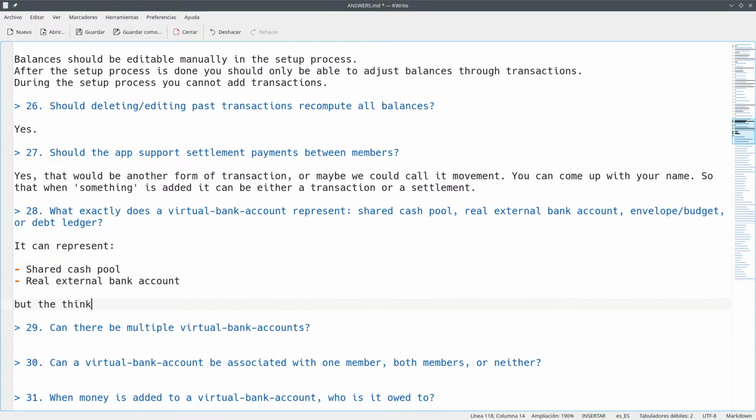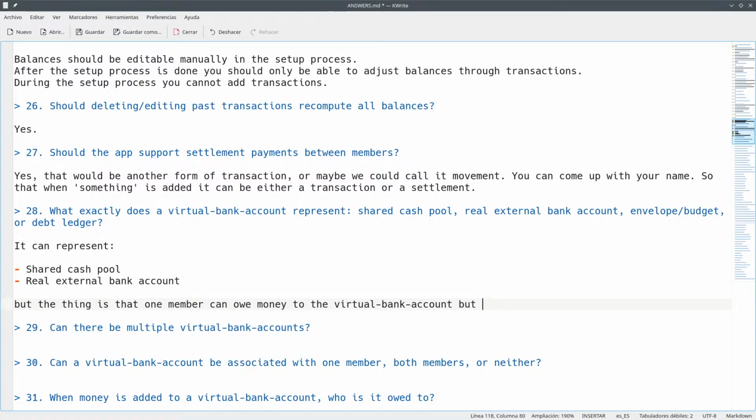but the thing is that one member can owe money to the virtual bank account.